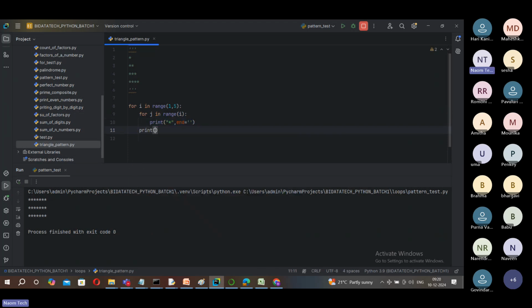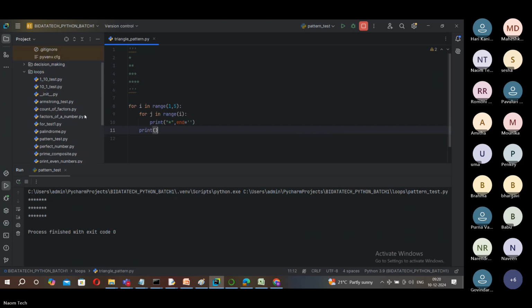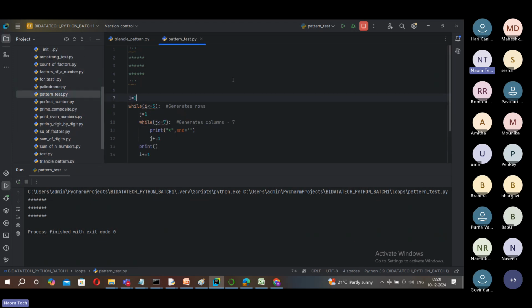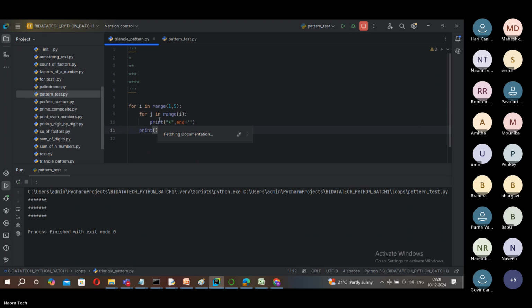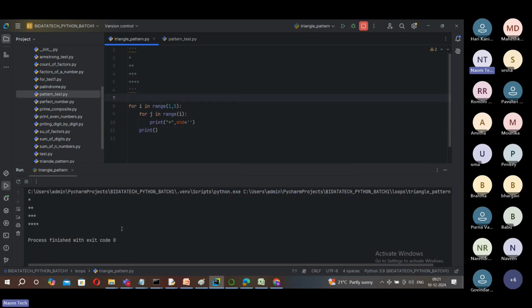You can see this is much more simplified. The previous example with while, that rectangle pattern, let me just show you. You can see this is much lengthier. If I use for, it is much more optimized, because you don't need incrementations, decrementations or initializations when you are working with for loops. So let's run this now and see what our result would be. Let's run it now. See, perfect.